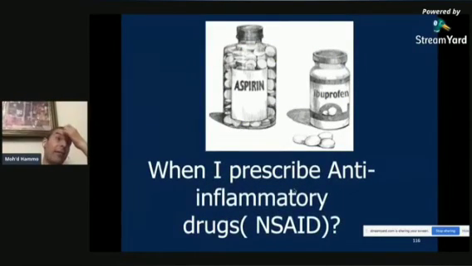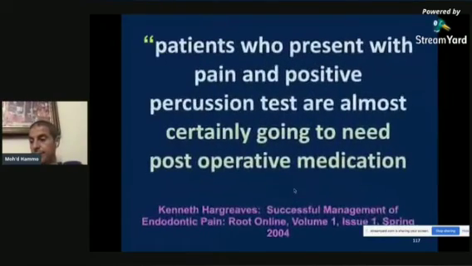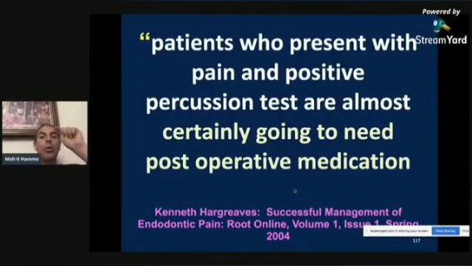What about anti-inflammatory? When will we prescribe a non-steroidal anti-inflammatory drug? Patients who present with pain and a positive percussion test are almost certainly going to need postoperative medication. So if you make the percussion test and the patient feels pain, those patients are almost certainly going to need postoperative medication.